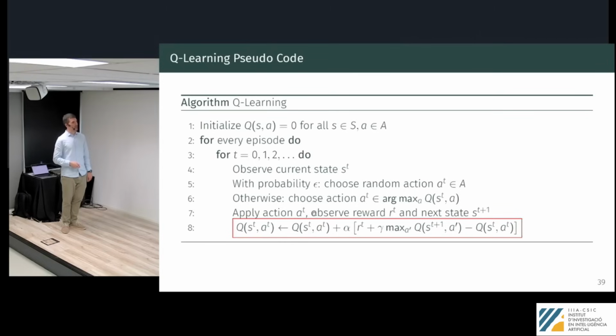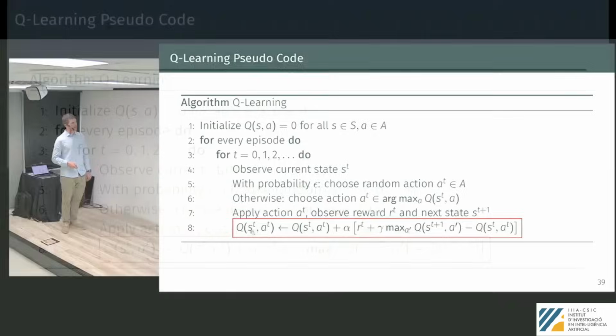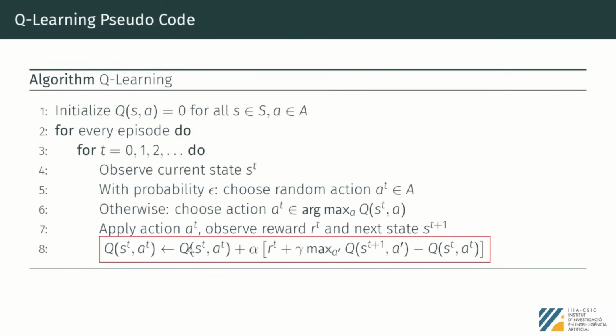And then we apply this particular action that we just sampled. We observe the reward that we get after executing that action, and then we observe the successor state S plus. Now with this experience, with this data that we have here, the current state, the action that we picked, the reward, and the successor state, that's all we need to apply one time this Q-learning update rule that we saw earlier in the slide. So we update our value estimate at this particular state with this particular action by modifying the current estimate, moving it by alpha in the direction of this TD error, or this particular TD update here.